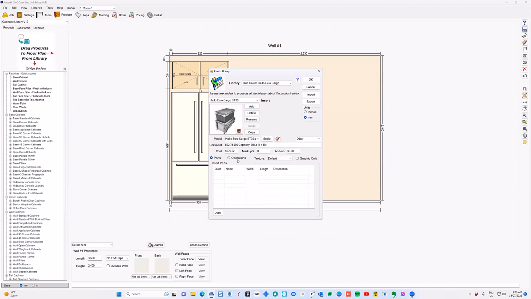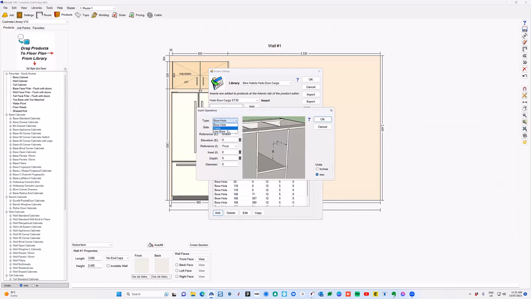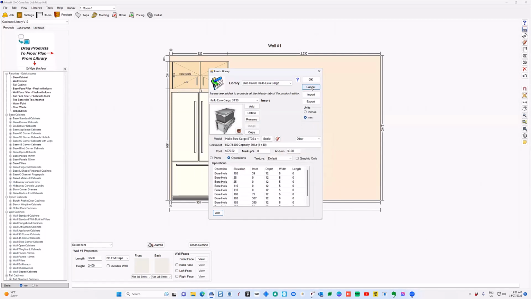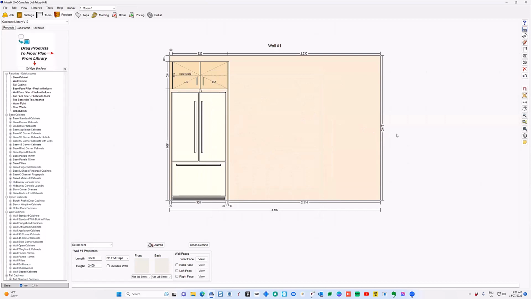And the really nice addition of these, and the thing that we've put a lot of focus on, is that in 12.1 we've got the ability to add the front bore in. So when you go to add a hole now in an insert, the big thing is that you're able to select and add that option to the face. So it's now drilling into the drawer fronts or door fronts or whatever's on there. I think that's a really cool and useful thing that came out in 12.1, and certainly something that we're going to try and take advantage of by adding as many different inserts as we can.